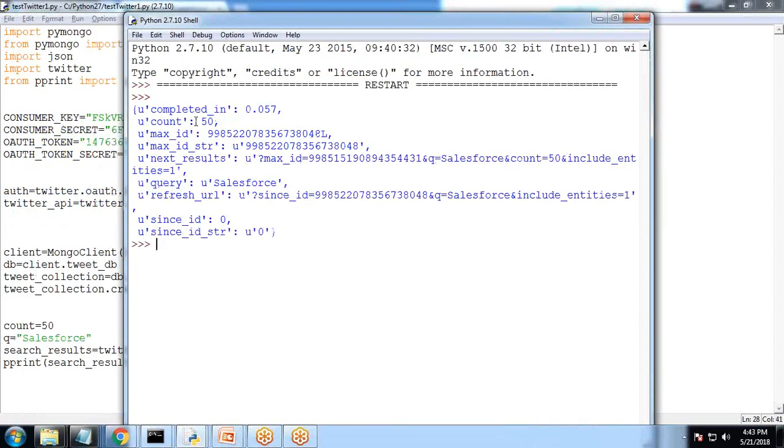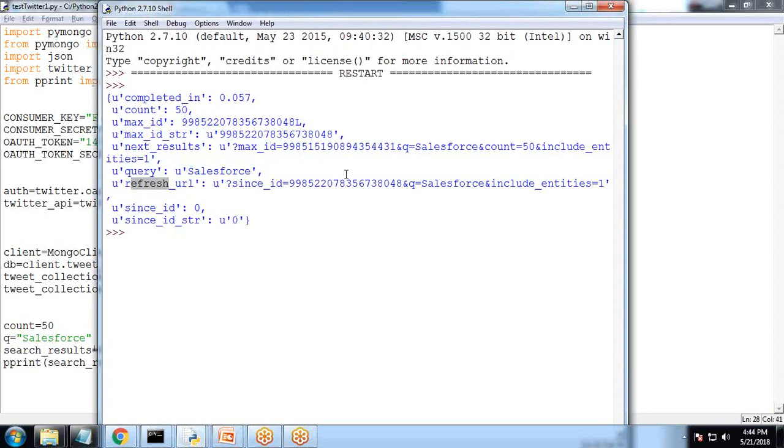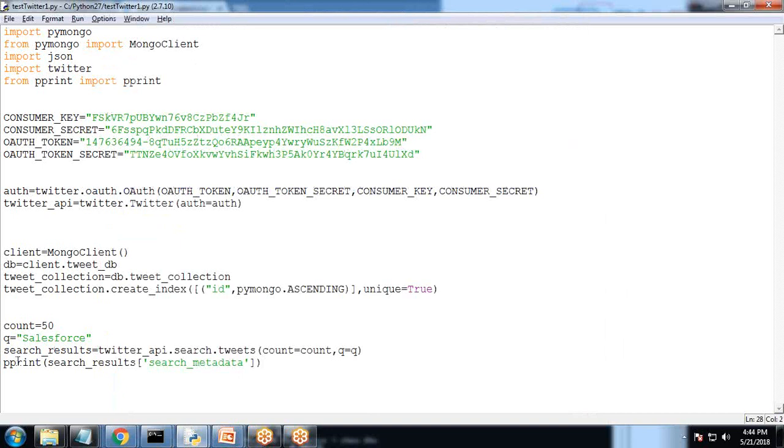Because the count is 50, that's the total time elapsed in running the query, 50 records, maximum ID, minimum ID string, what's the next result, the query is for Salesforce, the refresh URL is this, and so that's the metadata. I can just mark it as a comment, because I'm not going to store this metadata. The requirement is to store the result into Mongo. Status is equal to search_results.